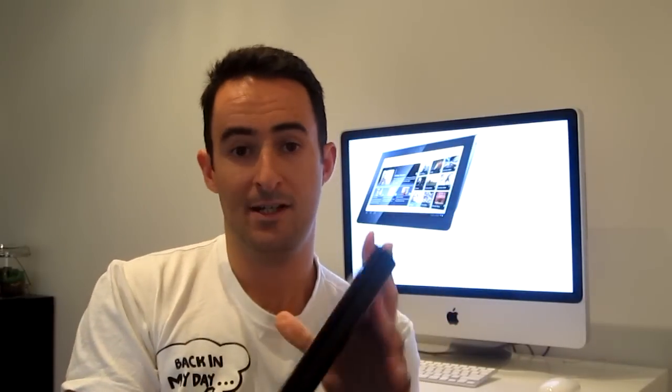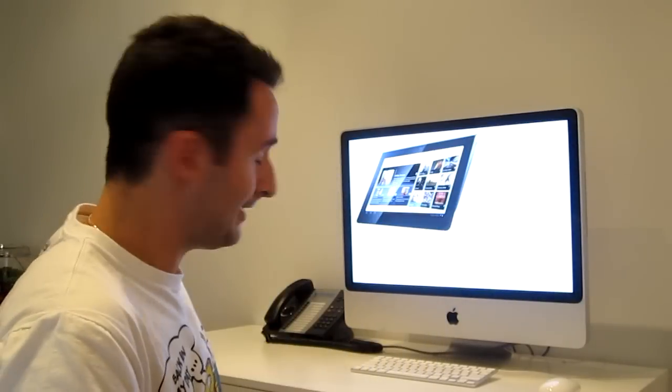Now, to give you a bit of a rundown on the hardware of this, it's a 1 gigahertz processor, 1 gig of RAM, 16 gig hard drive, as I mentioned, Wi-Fi only. There's no 3G yet. We're hoping that comes soon. I currently have a 3G tablet, so you feel a little lost without it, unless you've got another Android phone which you can hotspot, or even an iPhone or anything like that. Once you're on the road with this, you're kind of stuck to your own devices, so it's a bit tricky.